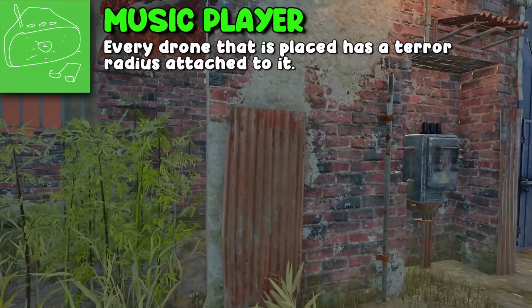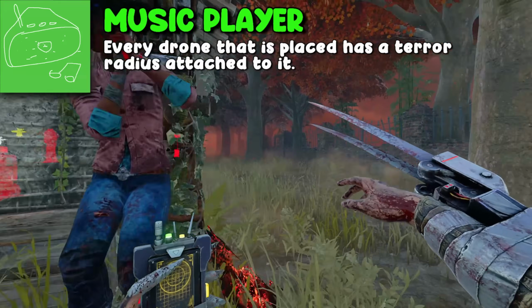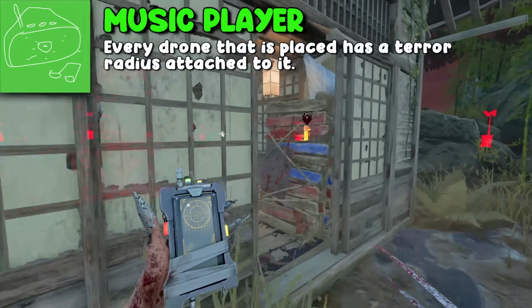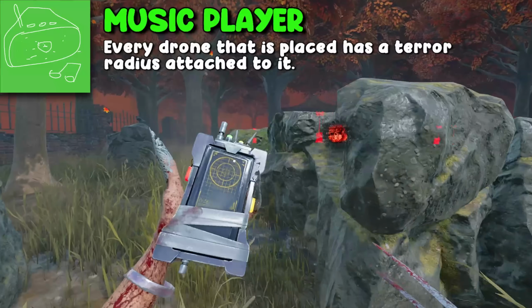So this would just allow you to confuse survivors, especially ones that aren't really paying attention to where your terror radius is. So if a survivor is trying to disable a drone, you can come out of nowhere and they'll still be hearing the terror radius of the drone, so they won't know that you're coming.